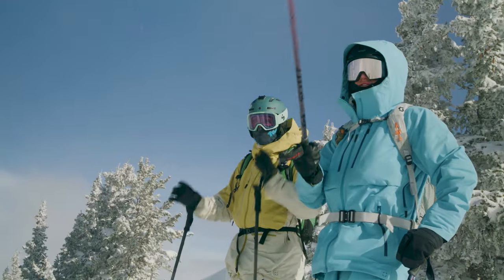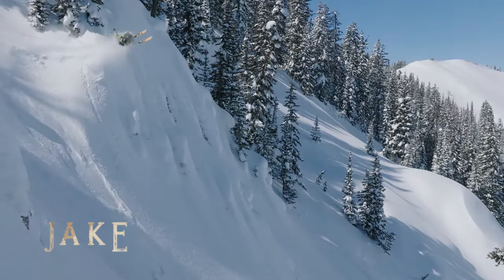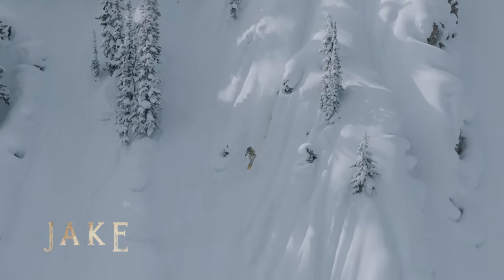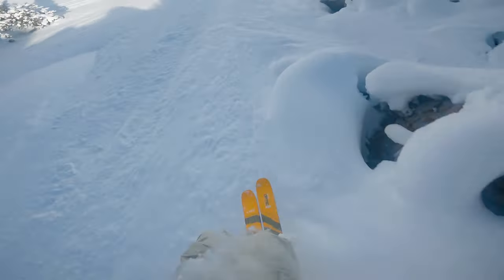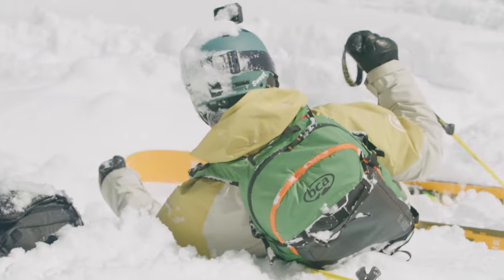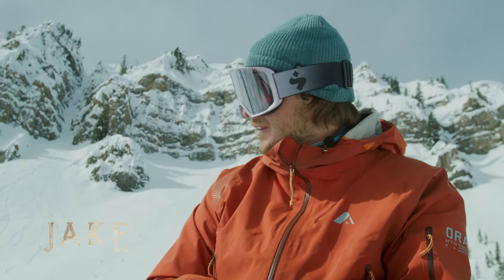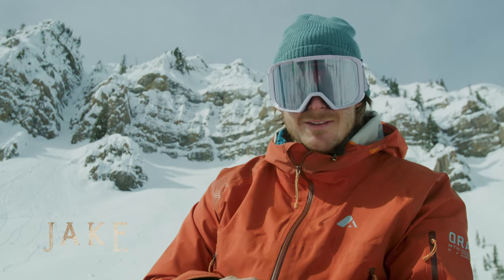Look at the line to the looker's right of it, like that ramp. The past couple seasons I've been getting out in the mountains more and more with my buddy Jake Hopfinger. Him and I look at terrain really similarly. That was a nice little feel-the-snow tester. Parking is tough — he won't get out of bed in the morning, but once he's in the mountains he's a crusher.